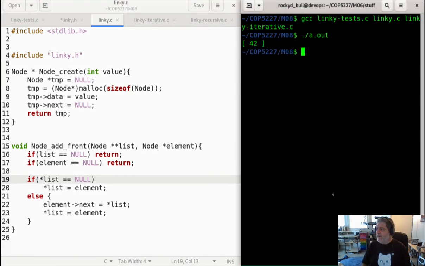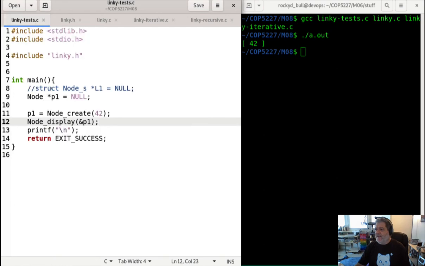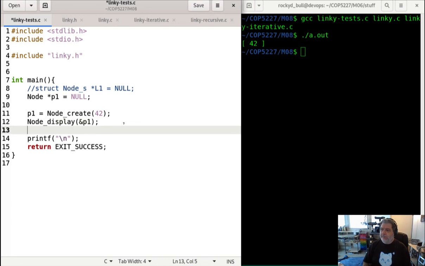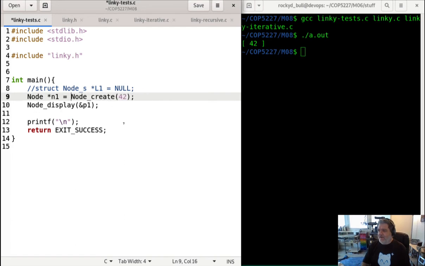All right, it's compiling. A.out, it displays the list. But I haven't tested add front yet. So let's try that. So linky.h was not even saved. Wow. All right, now it's saved. In linky test.c, I create the node node1, n1, so instead of initializing to null and then immediately creating the node, I can do this.